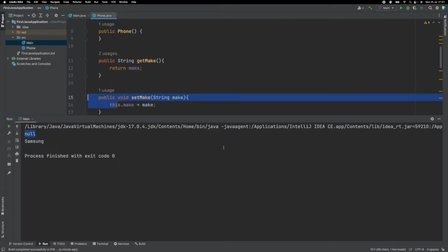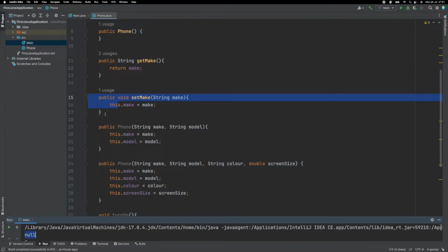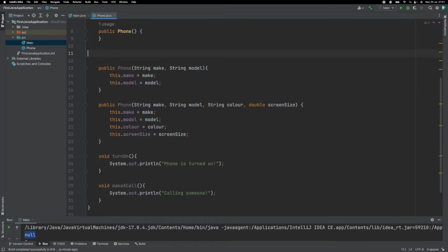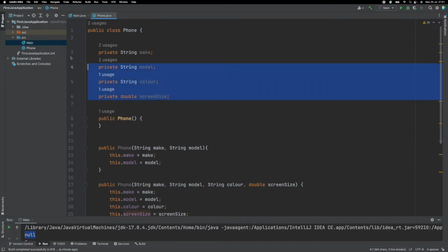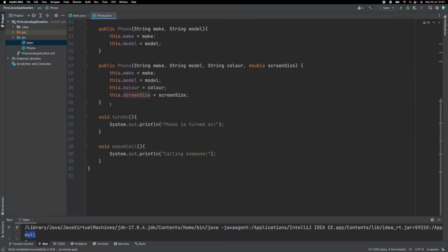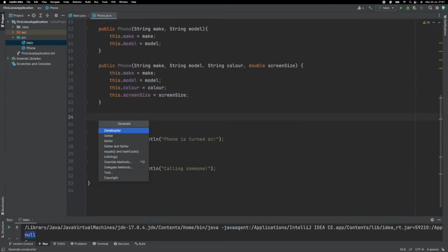Now you might be thinking that might be a long process if you had so many properties, right? Because look, we've got 4 properties here, we have to write 8 methods. But again, IntelliJ is a gem, so if you press Command N, you'll notice we've got getter and we've got setter. You've even got getter and setter.